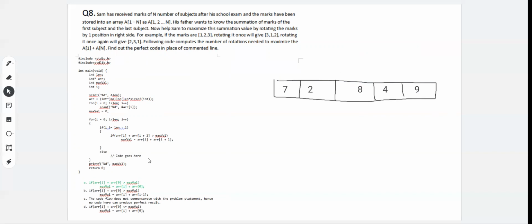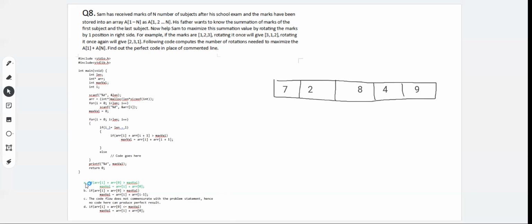So what is that else value? Well, it says here if i is not at the last element, then we do that, because as long as i is not the last one, we can just calculate i and then the index after. But if we hit the length minus 1 and try that, it's going to hit an index out of bounds. So in this else case here, we want to account for the case where i is at that last index. And if that's the case, then instead of doing i and i plus 1, we want i and then circle back to the first index. So it'll be i and then array at 0.